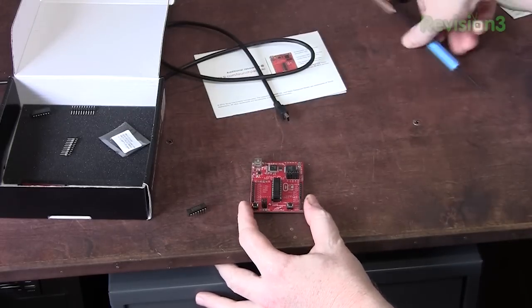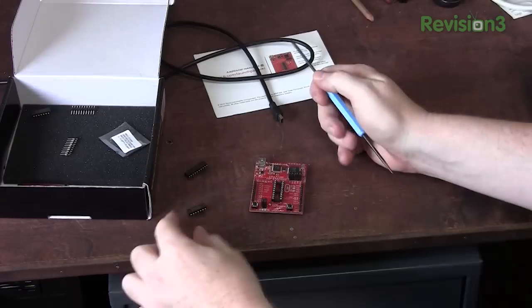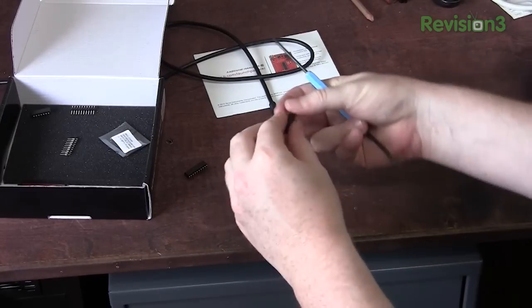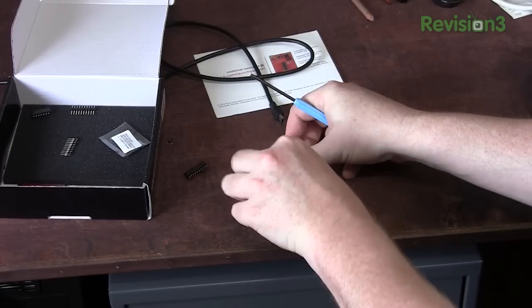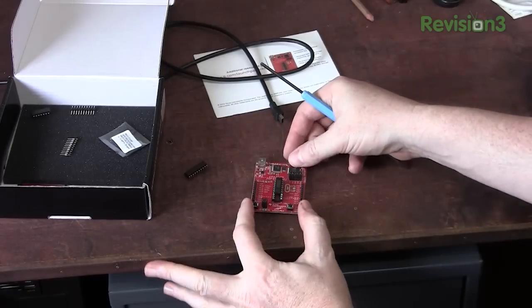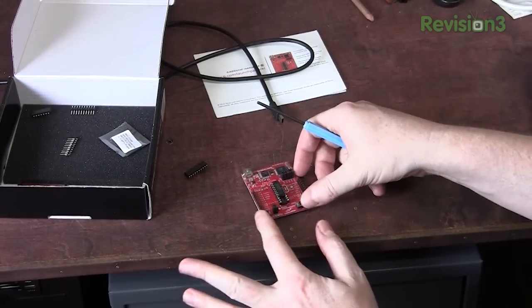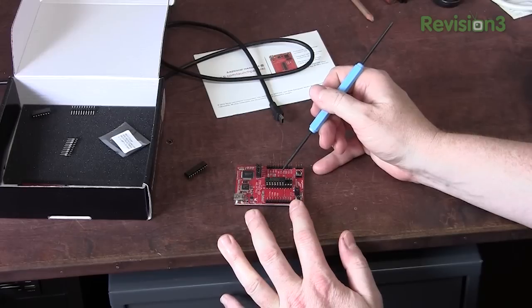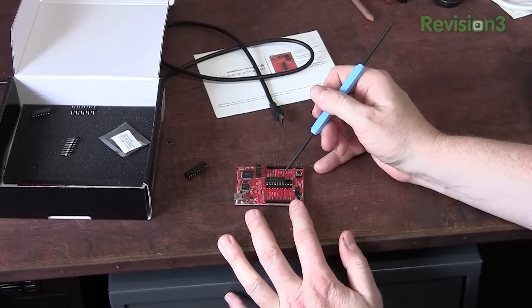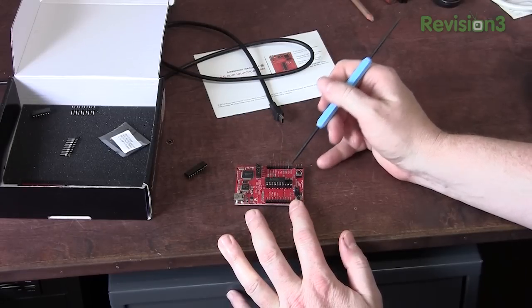You can swap it out, just unplug it first, remove that chip, and then we can put in the smaller one. The smaller chip is likely only 2K of program space and only 1 MHz. But we can still use it for embedded applications. It's very important that you read the text on it so you know which target MSP430 you're programming for. There's quite a few of them. If you don't set it right, it won't program.